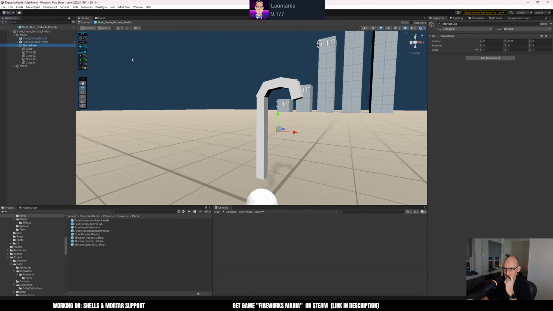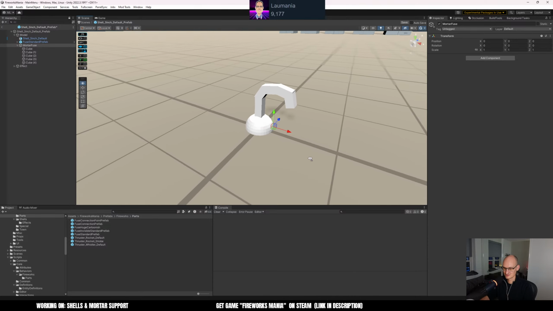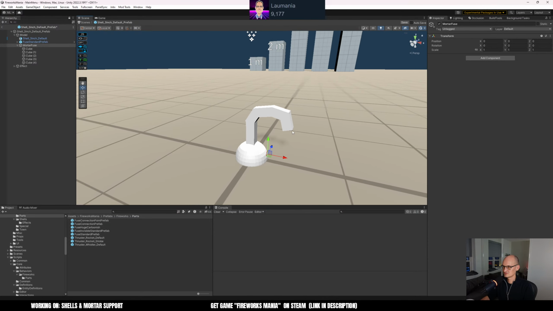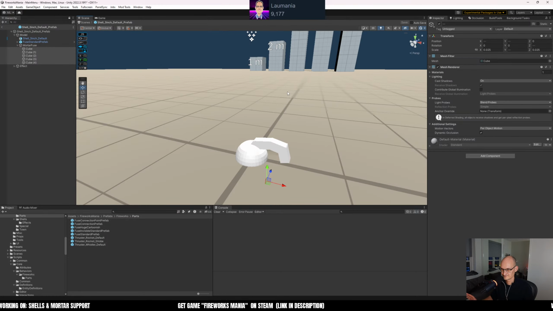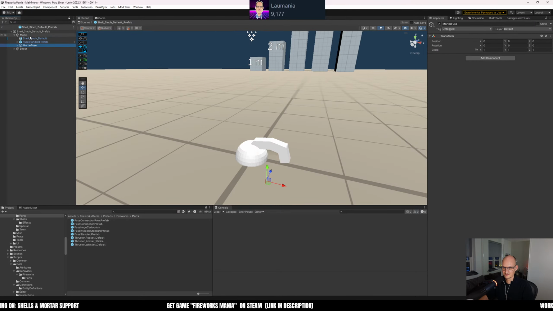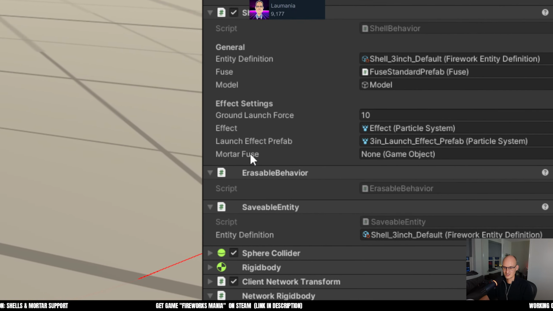Then we can, so let's say this is here 0.0, and these should go to be something like that. Okay, I don't know if this will work, but let's say we have this fuse here. So now we go to our shell, and we have this mortar fuse.